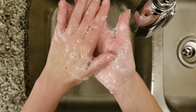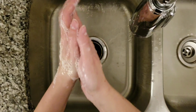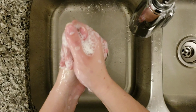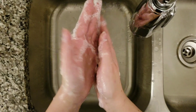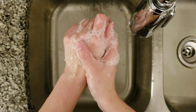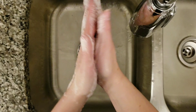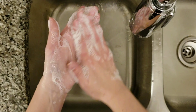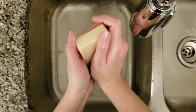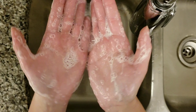Next we have the goat milk soap, which is beautifully white — I really love this bar, it came out really nice. The lather is a lot better than the first one: the bubbles are larger, the lather feels very silky and smooth. You can definitely see it's not quite as lotion-like; you get way more lather — that's probably from the sugars in the milk, as sugar tends to give soap a better lather. My hands are feeling really soft and not overly dry even after being washed twice.